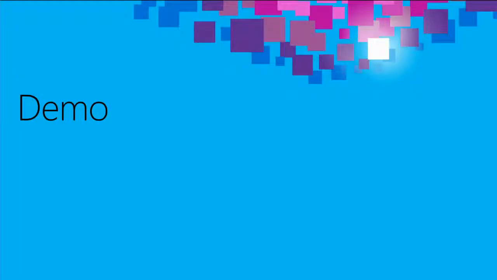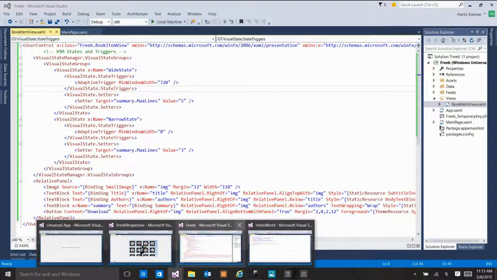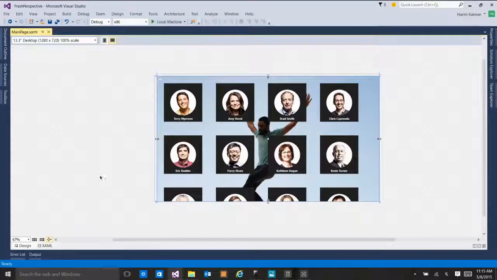Okay, with that, we'll go to our next demo, which is going to be about Perspective 3D and the windowing aspects of it. All right, so that will be this guy. This is an app which uses Perspective 3D in each of these elements that you see here. You see this design experience, and let me quickly run this app and show you what it looks like.